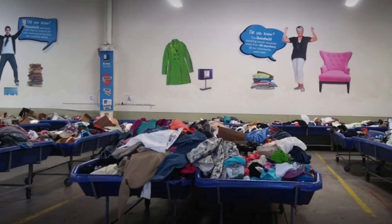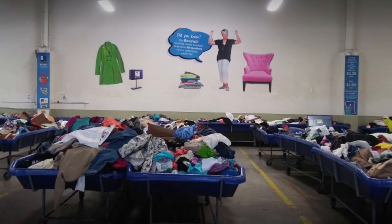Literally, instead of going into a Goodwill and there being clothes on racks, they have these big, huge bins. I've seen these bins before. Usually these are the same bins they have you put your donations in. Or you might see in the back of a thrift store these big, huge plastic bins, gray or blue. Well, that's what they have out on the sales floor at the Goodwill outlet I went to in Delaware. There were at least 20 bins that just had a whole bunch of items in them, and it was your job to go through the bins and see what you wanted.